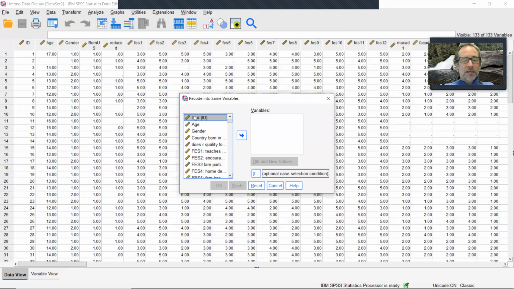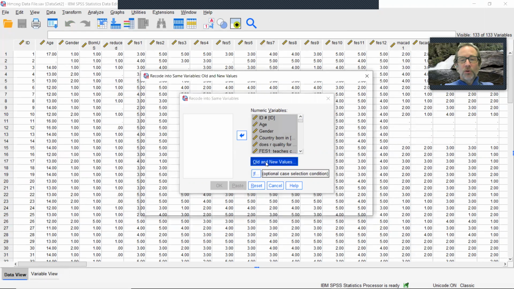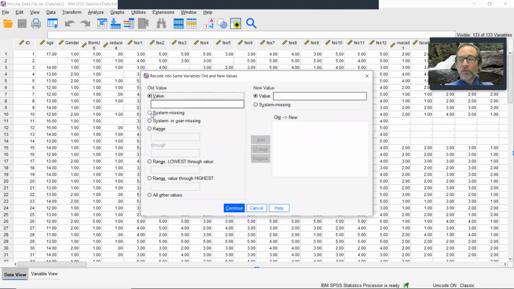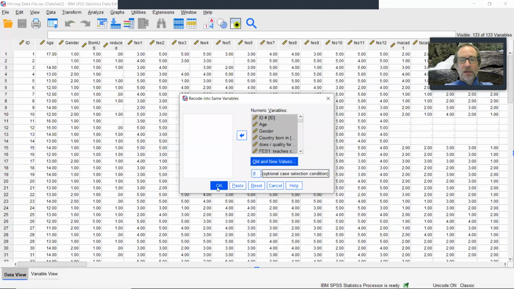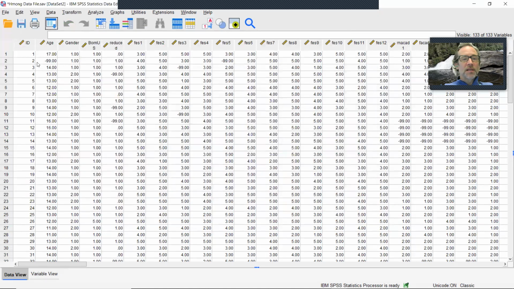I'm going to repeat the process here of Control A, pop those in. I'm going to do Old and New Values. The old value for all the variables that is system missing, I'm going to recode to -99. You click Add in SPSS, Continue, and then OK. And you'll see that in the data set now, where there previously were those periods, you now have a -99.